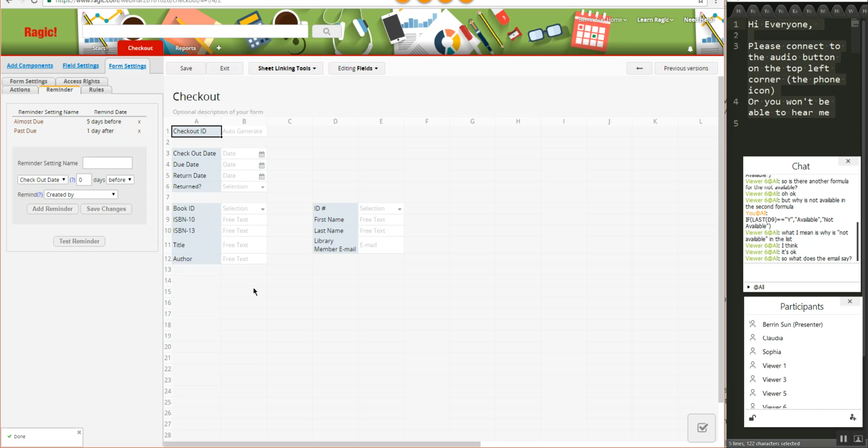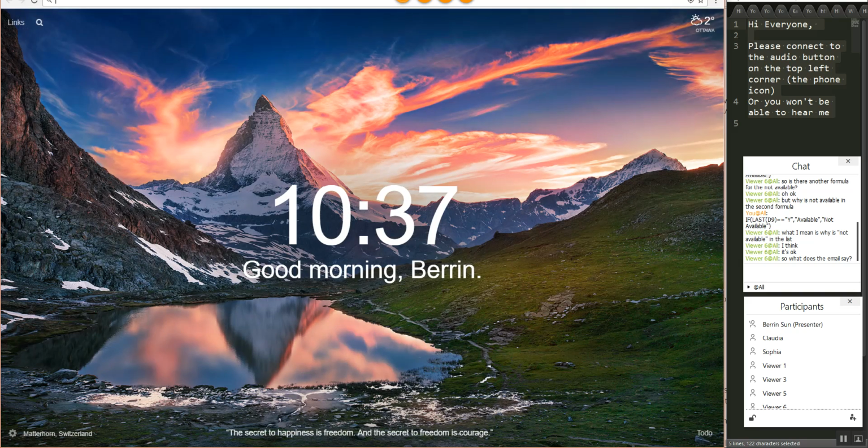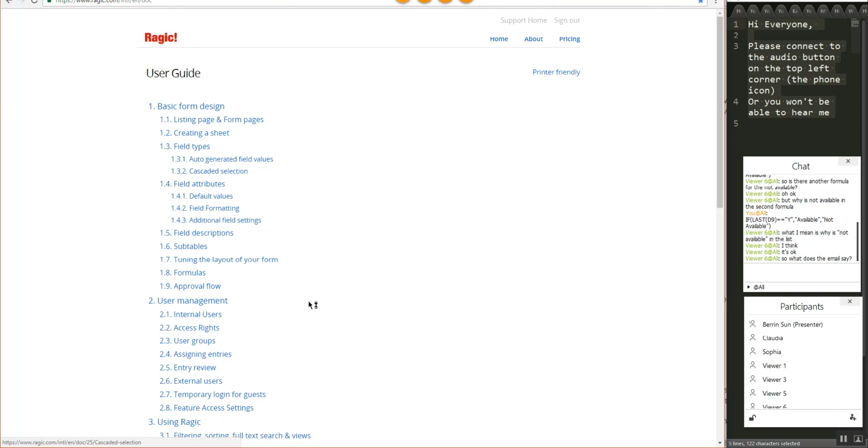But yeah, it's not the most ideal reminder. This reminder is usually used for people who actually know the internal database and how it works. But if you wanted to custom write an email with HTML, then you can go to the backend and write it in the JavaScript. Again, there are examples for that. I will copy paste an example that's in our user guide into the chat box now.